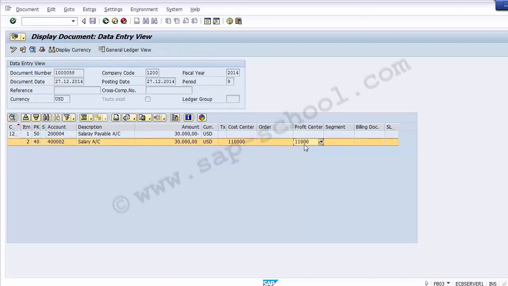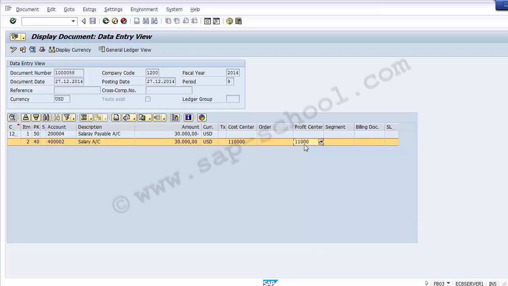If you remember, when we create a cost center master record, we have to assign the profit center as well. So on the basis of the cost center, the system also gets to know which profit center it belongs to. And if you remember, we created the profit center with the series 1 and the cost center with the series 1 initially. That refers to plant 1.